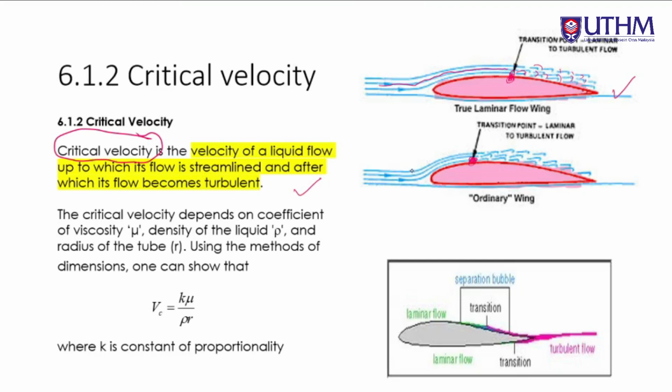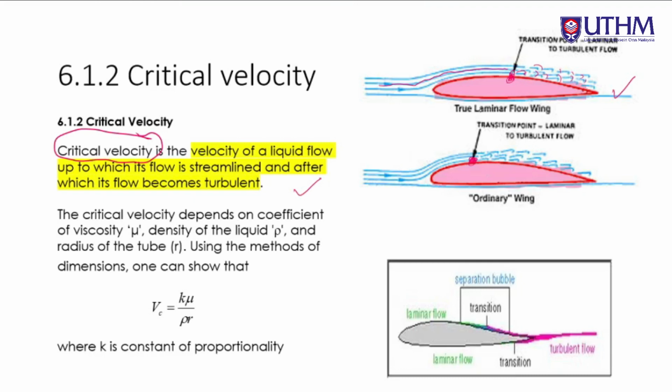So bila an object or vehicle lah, kita kata vehicle, kita buat satu flow analysis over a vehicle, kita ubah sikit je. Contohnya macam if let's say kita fokus on side mirror. Side mirror changes saja, dia akan ubah overall flow structure ke atas kereta tu, and then dia akan effect drag and as well as the performance of the vehicle. So bila drag bertambah, performance akan go down, and then it will affect the fuel consumption as well. So macam dia punya daripada design changes, everything will be affected as well.